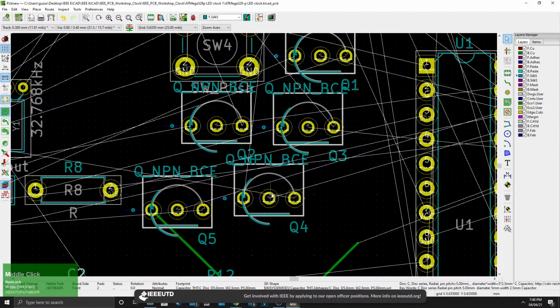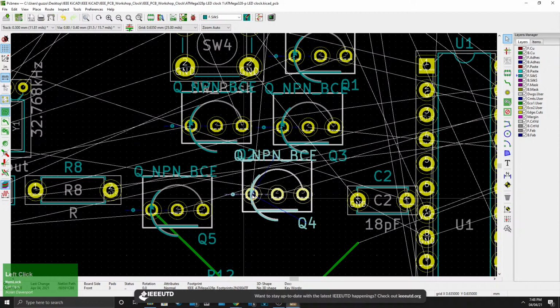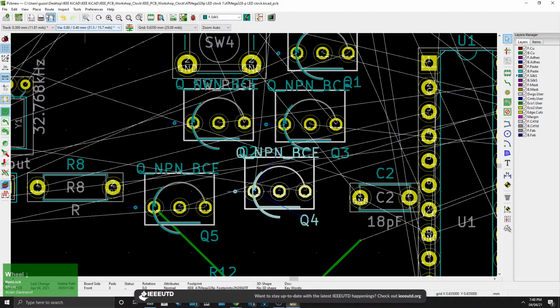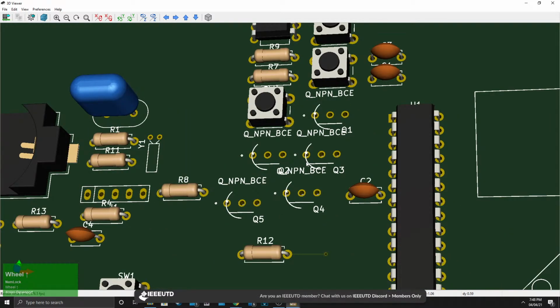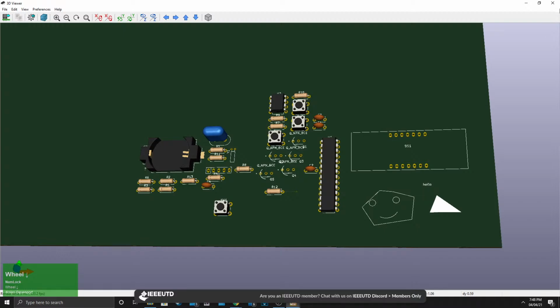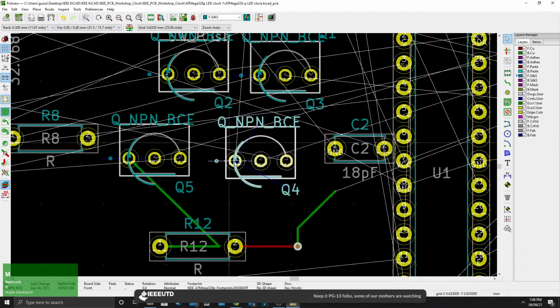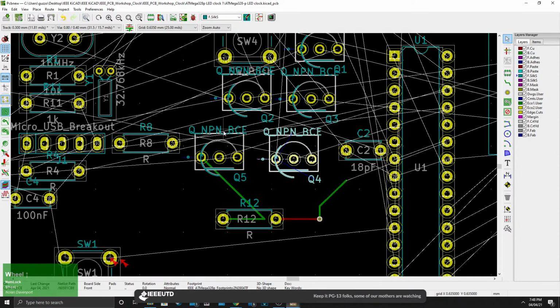So make sure the text fields are not overlapping. Like this, that makes it hard for the assembler to know because these two things are now over each other. If we go to the 3D viewer, you can see they're overlapping, and it causes ambiguity and confusion. So make the silk screen very easy for the assembler to understand. Don't overlap. Make sure you know which component the text fields go to and things like that.